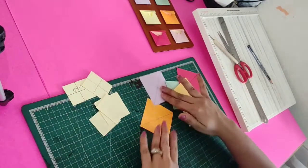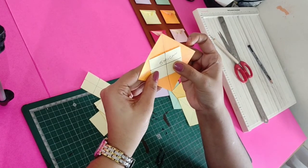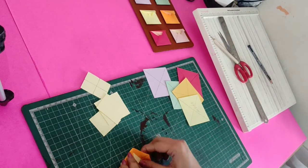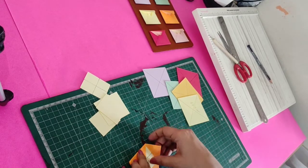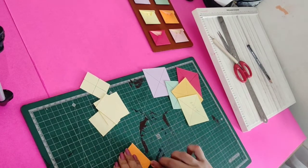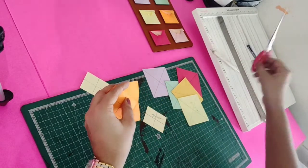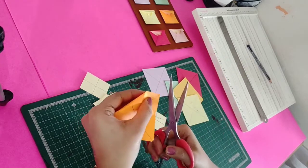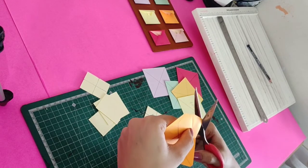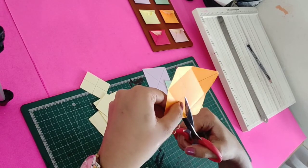Now we'll take a base piece, place it so the diagonal lines coincide with each other, and then fold it from all 4 sides. When you open it, it comes out like this. Next, we'll trim off the edges — we'll make a semi-circle from the edges with our scissors. There will be 2 marks on all 4 sides; we'll just trim off that part so it gives a more finished look.